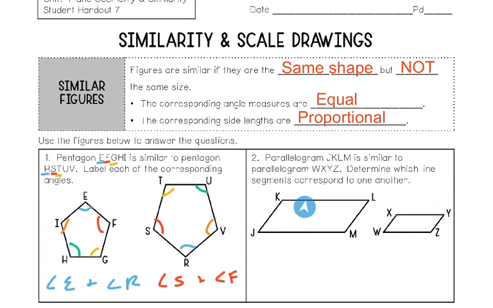So we look here at these shapes. I can see that they're kind of facing the same way. They look the same. And if you also look at the way that they're listed, JK is listed first, and so is WX. So JK is here, and WX is here. That means that they're proportional, and it means that they are corresponding. These are the matching side lengths, even though they're two different shapes. So the same way that they match, K and L is going to match, and so is X and Y. If they are corresponding and they're matching, so are these in green, and so are these in yellow.